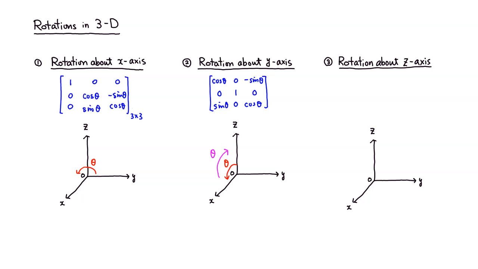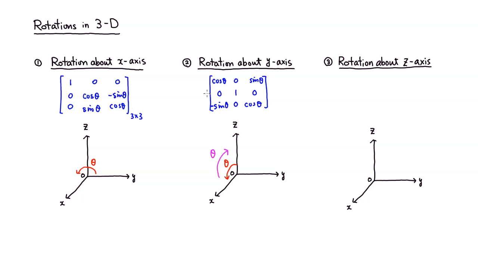The easy fix: cosine is an even function, so putting a negative theta in there will not make any difference. Cosine of theta stays the same, but sine is an odd function, so if you plug in negative theta, it's going to change its sign. So all you really have to do is change the sign of the sine function, and you put the negative sign there. That way it's going to rotate in the direction that we want.